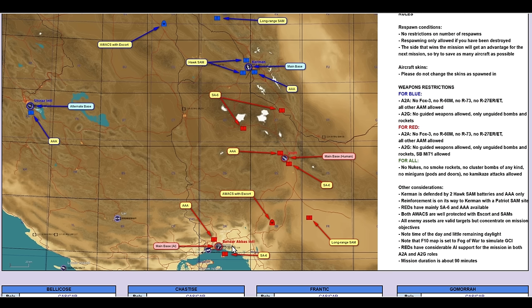For the blues, important to know, the further south you go, you will encounter SA-6 sites. The blue side only has 2 Hawk SAM sites around the base to defend the airbase, nothing else in terms of SAM support, plus AAAs. As I said, the new Patriot SAM site is right now being delivered, so we need to survive on the blue side until it is fully up and operational.